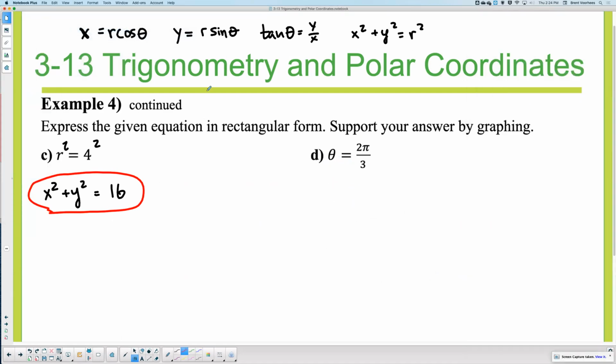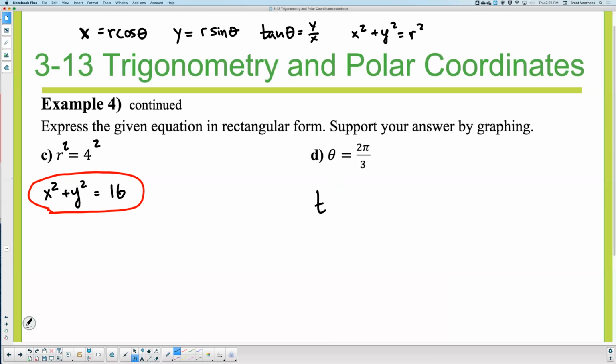Okay, take a look at this one. What formula do you think would be best to use if you're given a theta? And by the way, there's no necessarily wrong answers. I might just tell you I'm going to do it a different way, but I'm not going to count you off here. Which one do you think we should use here? How about tangent? Tangent's pretty simple. There's no r's with it or anything like that. So this is just a theta. What's this part missing? It's missing the word tangent.